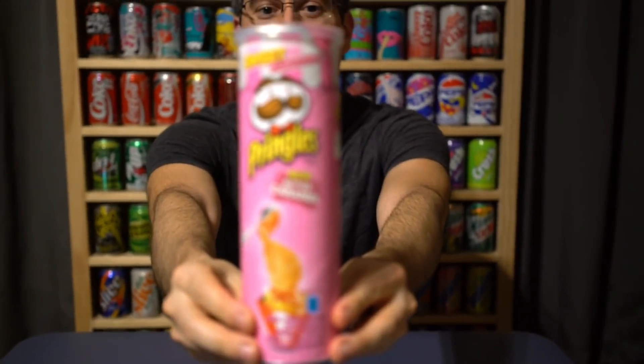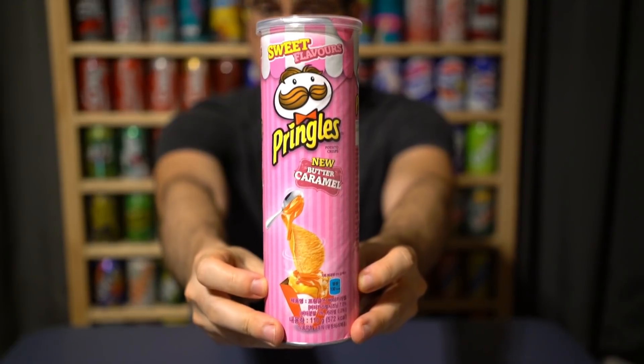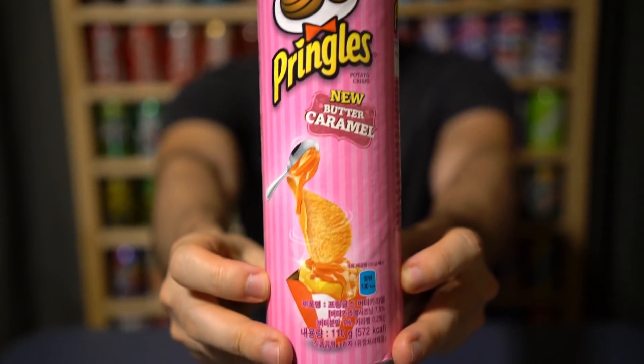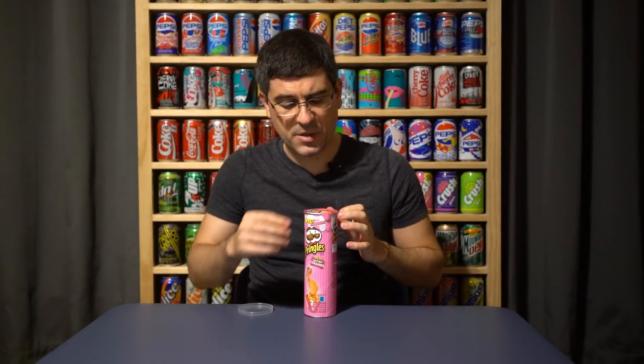What's going on guys? Bobby with Consumer Time Capsule back with another review, and today at the capsule we're talking about some Korean Pringles — butter caramel. Still the potato crisps we know and love. These are available in Korea, and I figured it's worth dropping the $10 to check them out, because on eBay right now you can find these for $10 including shipping all the way to the United States — and by my calculation, that's not so bad.